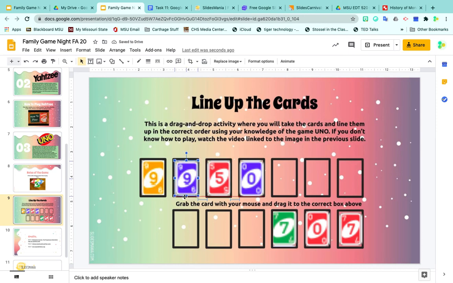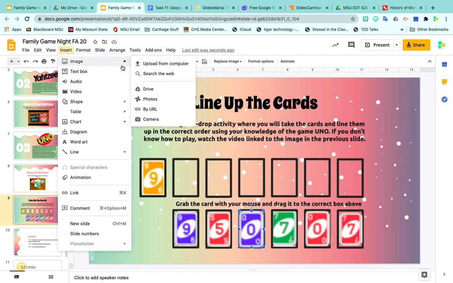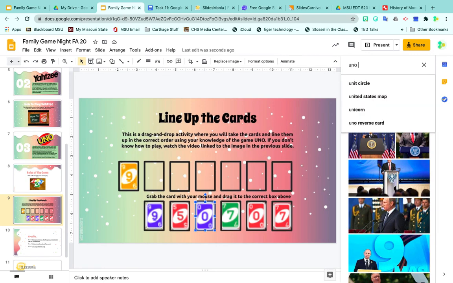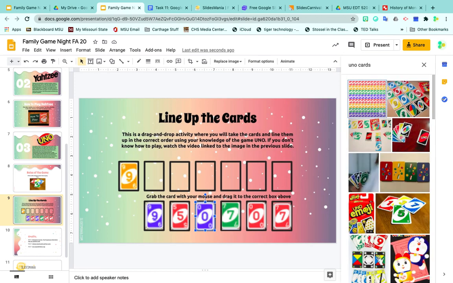What I want to do next is show you how I made these cards using the crop feature, as well as where I got them, which was in images. Rather than having to search the Chrome browser for different images, you can actually do all this within Google Slides. All you have to do is click Insert, Image, and then search the web. The nice thing about doing it this way is that any image you pull from here is free to use. You have no copyright issues or restrictions, so you can go ahead and use them as you want.